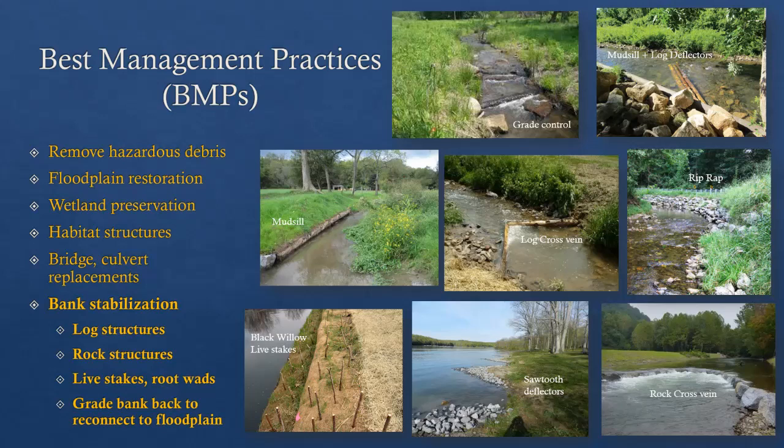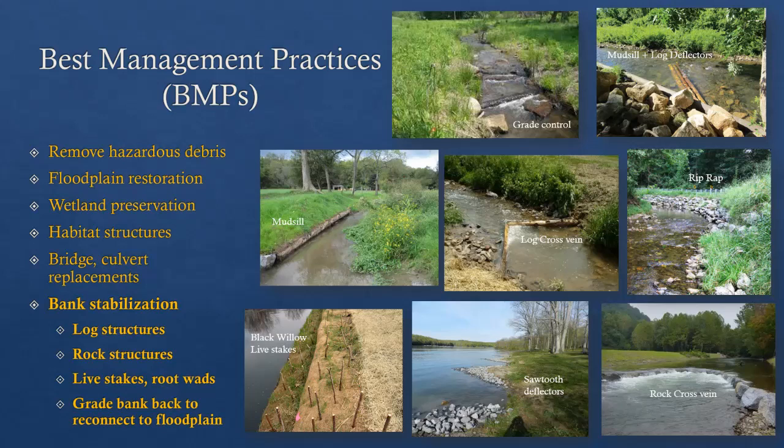The bottom right, there's a rock cross vein, which acts just like a log cross vein, but you can do it with both materials. There's sawtooth deflectors, which function similarly. They're rocks, but we can point them like we do with those log deflectors. And then there's also some other bioengineering that we can do.